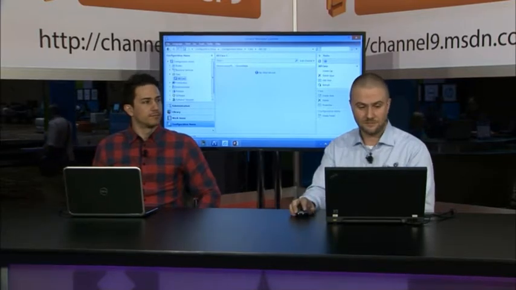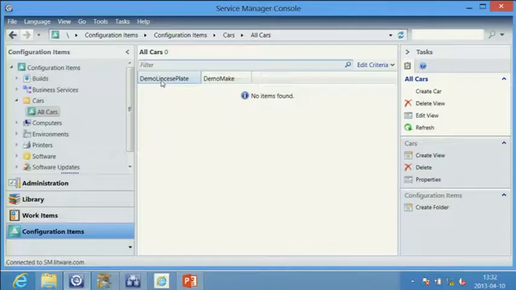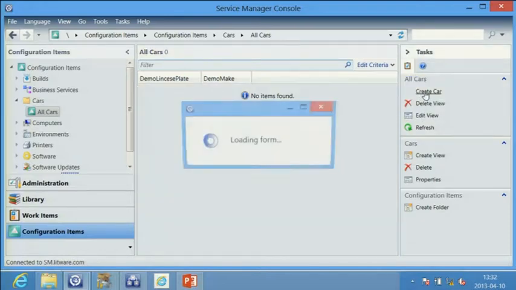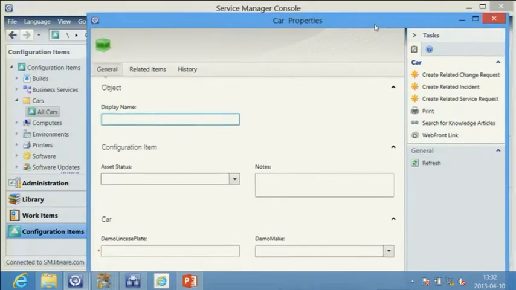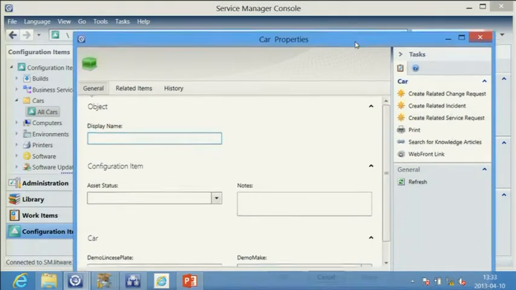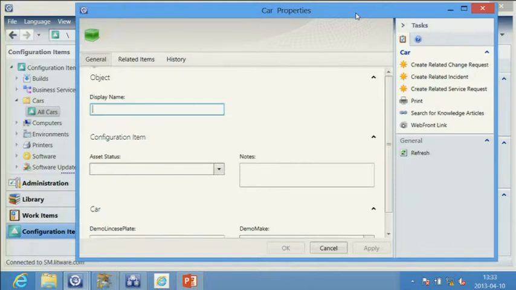There's none yet, yep. So in the authoring tool, I could have given these properties a nice display name, and that would have shown up here. Now, since I have a view listing cars, I actually get this console task for free, which makes it possible to create new instances of our car class. So I'm able to get a form rendered without having specified how I want to display this data on a new form. If I haven't done that part, I get an automatically rendered form.